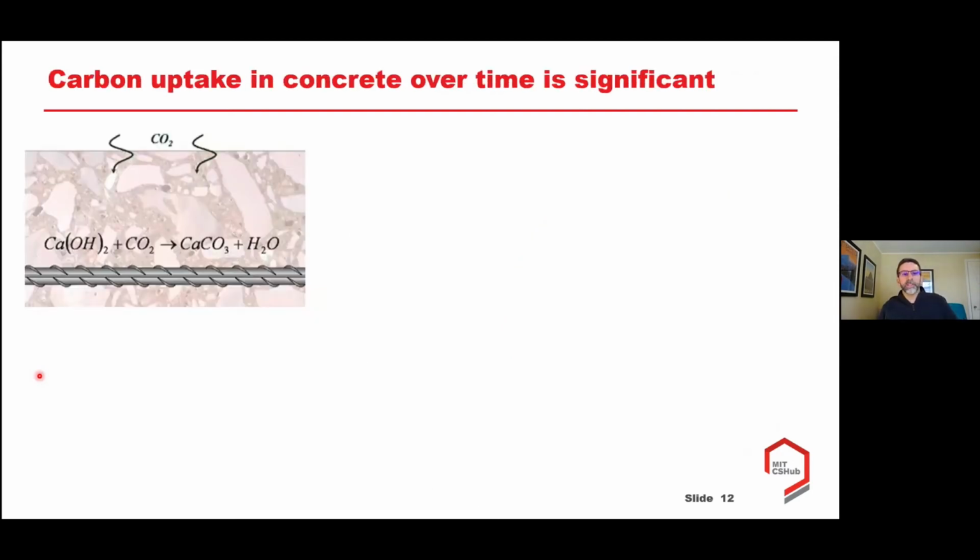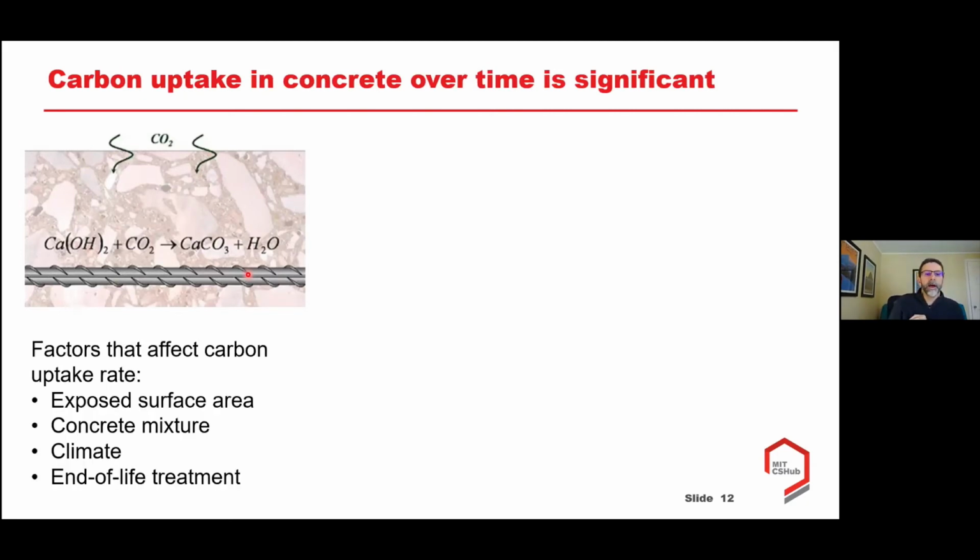Other elements of the use phase that I wanted to talk about, I alluded to this a little bit, but through the process of carbonation, concrete can absorb carbon dioxide over its life. And here's the chemical reaction that occurs, and it's been studied for quite a while because of reinforcing bar. It was often thought of as a durability concern. But it turns out people started to look at it a bit more from the context of climate change and CO2 emissions, and started to look more at how we can understand that a bit better.